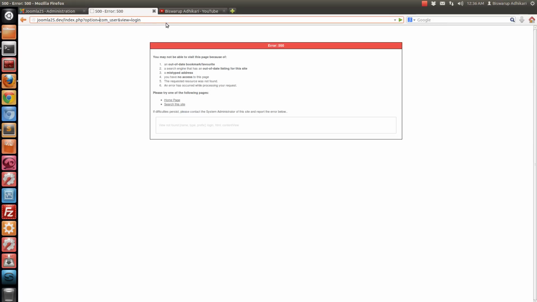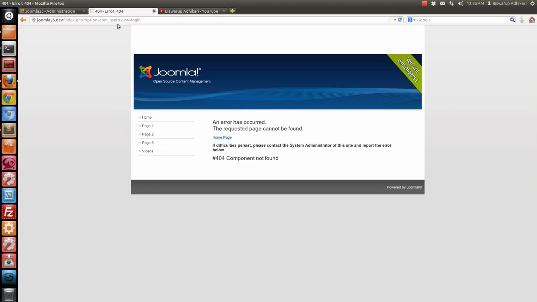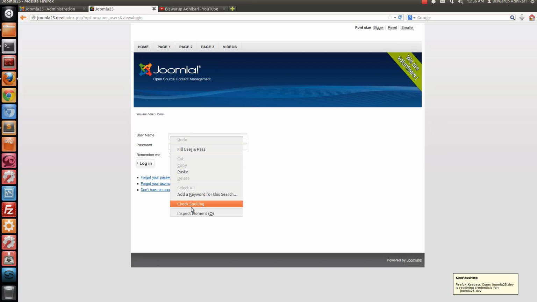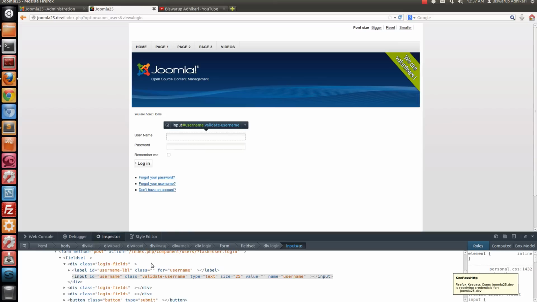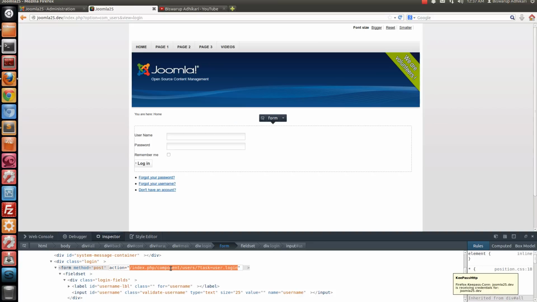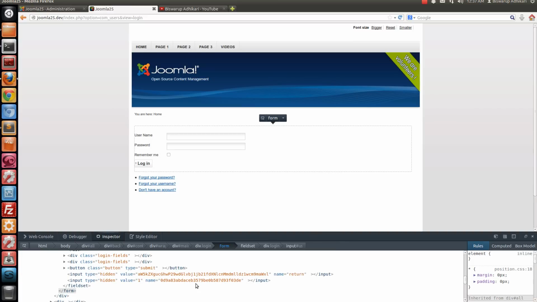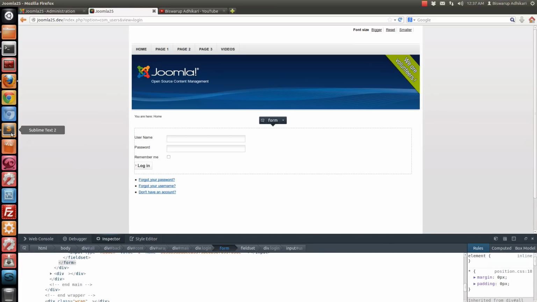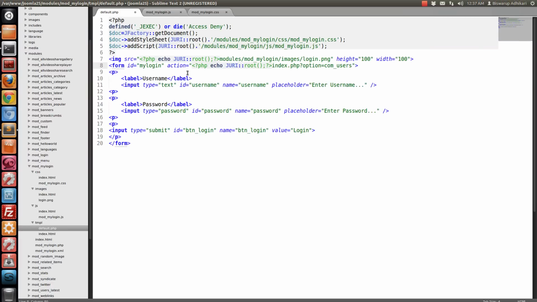So I think the option should be com_users. Yeah. So let's inspect this. Here we can see the action URL. So copy this. Okay, now place this here.